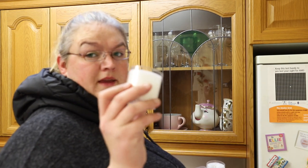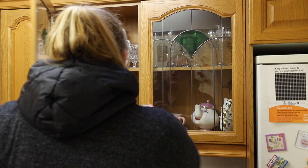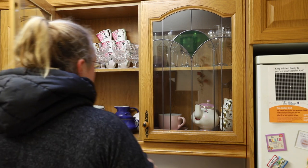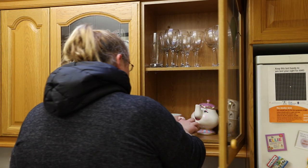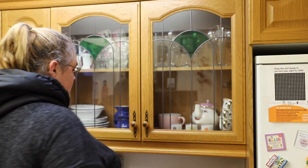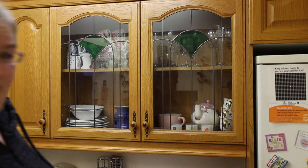I think we're probably going to be keeping these. I'm going to ask my dad. For now, I'll pop them in here. Backward. No, I don't really want to put them there. There's too much crap there. Do you know what? I'll put them in here. Oh, mother of God. I'm breaking the house. Yeah, that looks fine. Anyway, that took way longer than it should have.